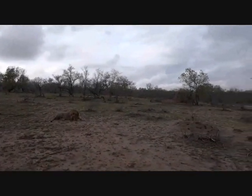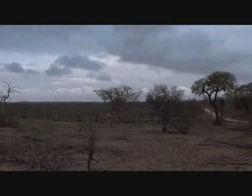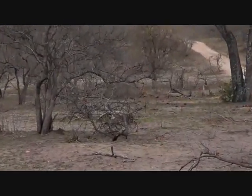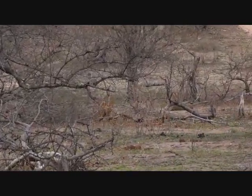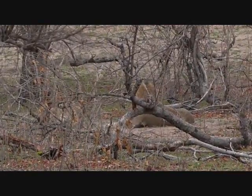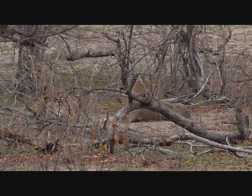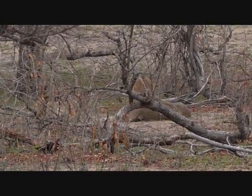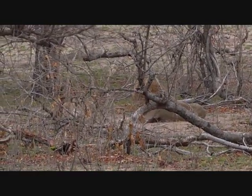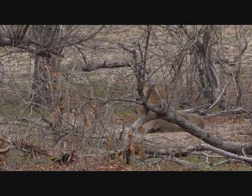Now, our beard wants to know, this young female that we've been watching hasn't really been having a go at the male after they've mated. Now, that's normally quite common because it's quite painful, unfortunately, for the female during copulation. And our beard is wondering if it's because of his sore face. No, I don't think so. I don't think she really cares too much. I think this is her first time that she's really ever been mating, so everything is very new for her. She's obviously seen it with the other females, but perhaps she's very naive still.